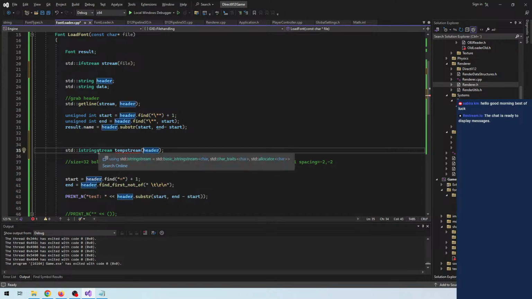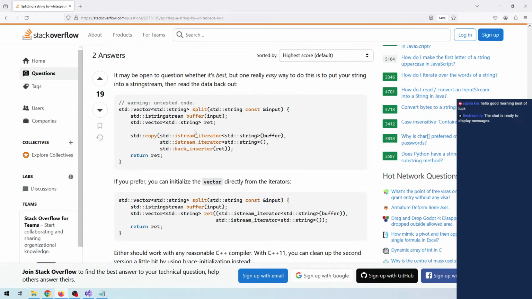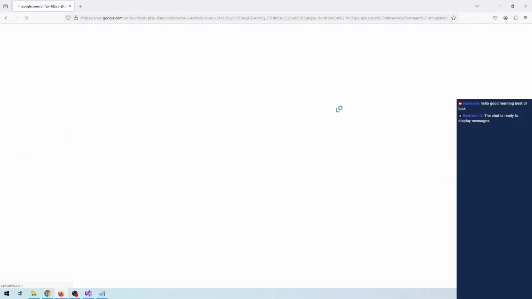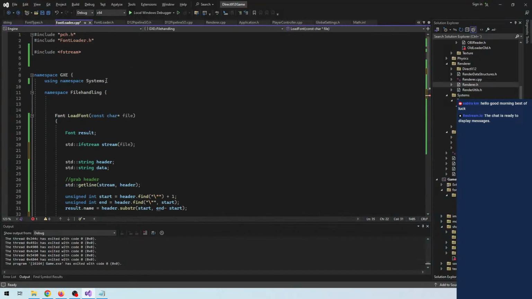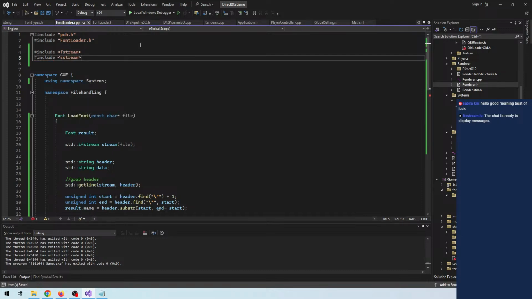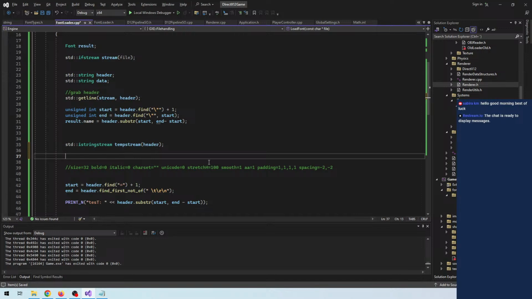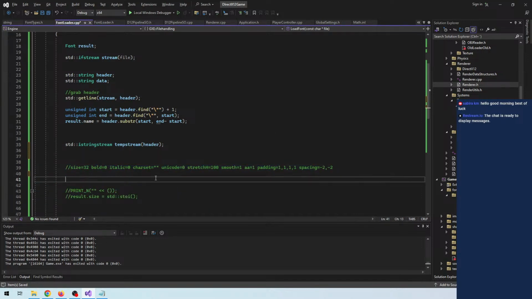Do we need to include something else here? istringstream. sstream, let's try to include that. String stream. Yeah, now that works. Then we have a temp stream here, and we can get rid of all of this.